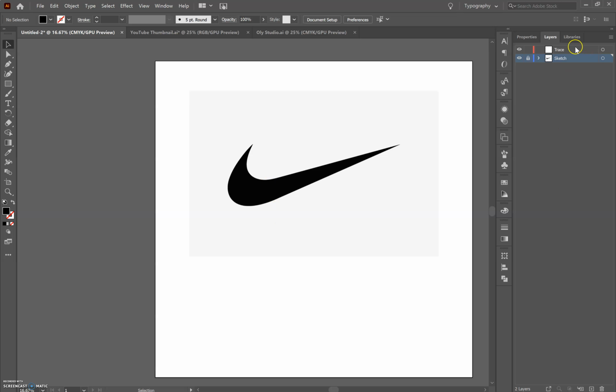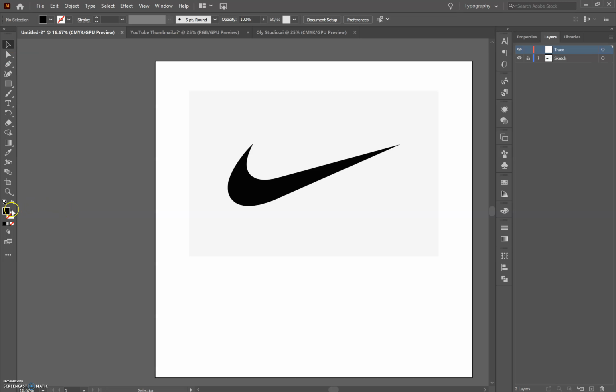Now, I want to click the trace layer so that it is highlighted in blue because this is the layer that I'm going to work on. Now, a couple of things to be aware of. On the toolbar here, we have this black arrow at the top. That is the selection tool that allows you to move and resize objects. We have this white arrow that is the direct selection tool. We will use that in a second. And right below it is the pen tool, which is the subject of this tutorial.